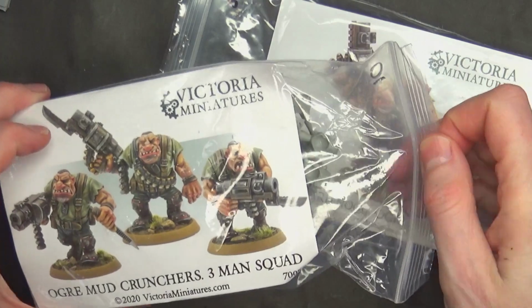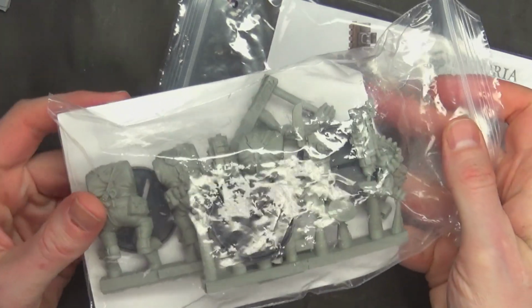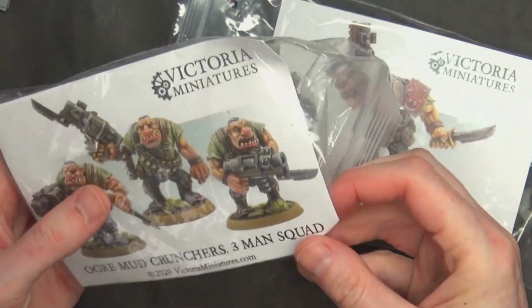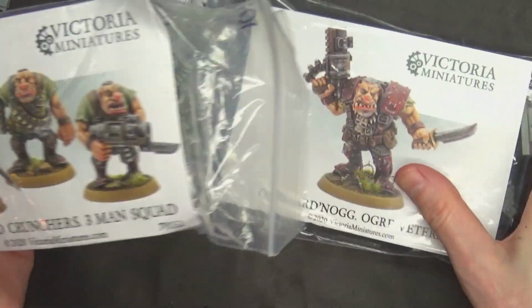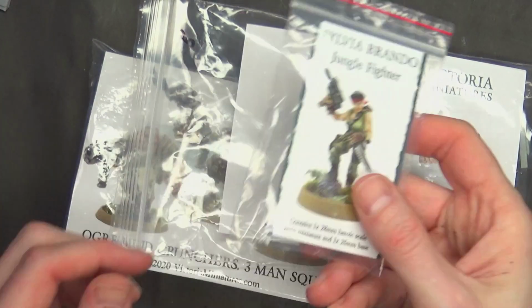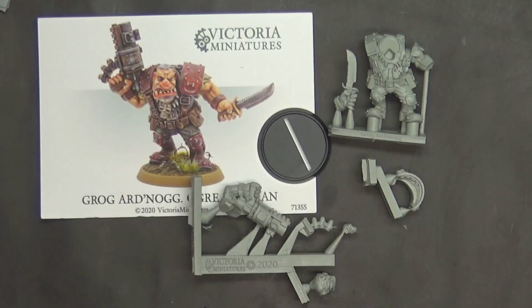So when you order these bad boys, they're going to come in similar packaging, lots and lots of packing peanuts and bubble wrap, but this is basically how they're going to come. You can come out on their sprues, with a little postcard type deal here, and that's the same for the character, which really isn't much different from some of the other stuff that I've showed you in the past. First up, we're going to take a look at Grog Ard'Nogg.